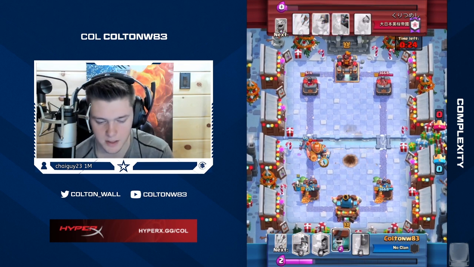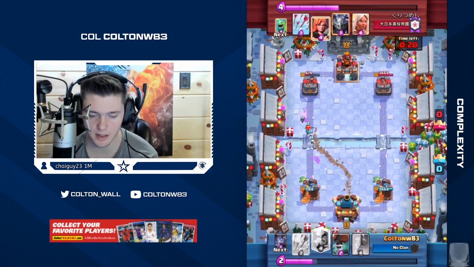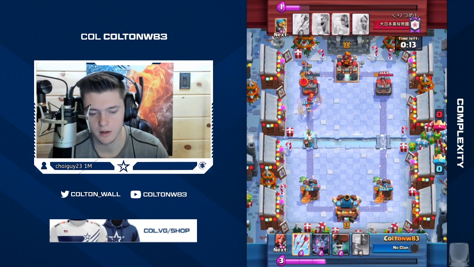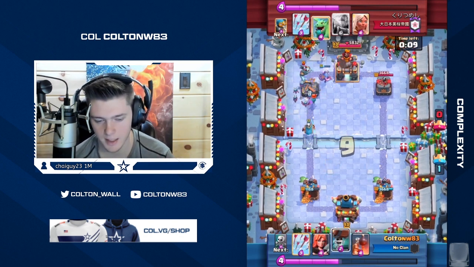I wasn't sure if he was back to it yet or not. But maybe that was a good play by him. Maybe he thought I would trade a lightning block, so he goes bomber at the bridge. So that was actually a pretty good play by him, but it is not enough for him to win. And I still defended fairly well, given the situation. And we were able to lock a magic archer and a miner on a tower there.